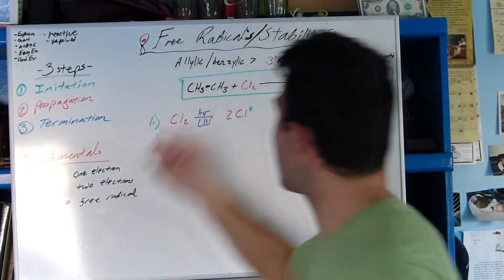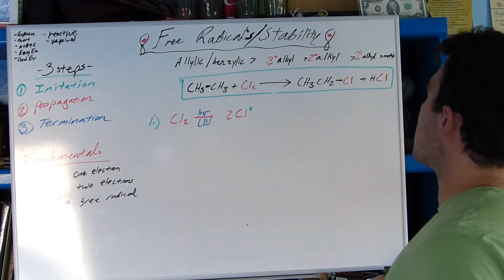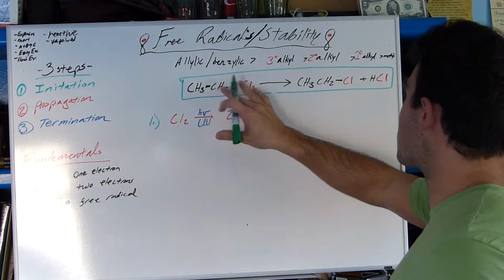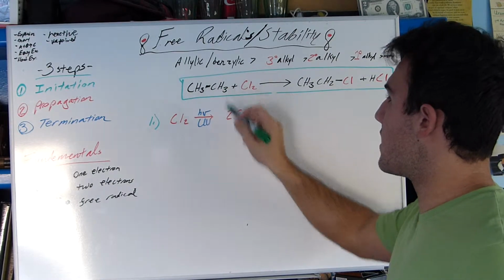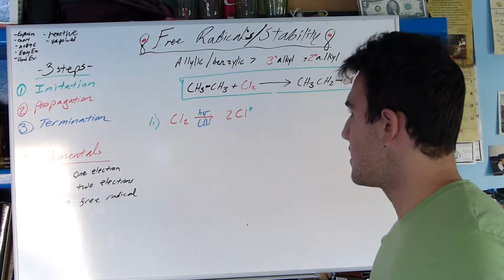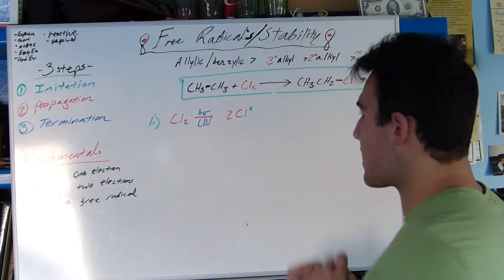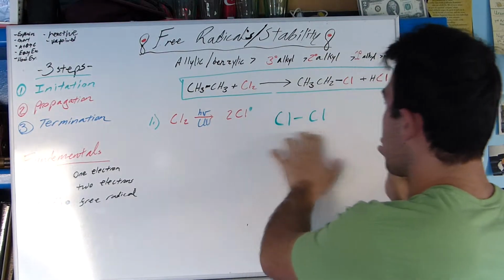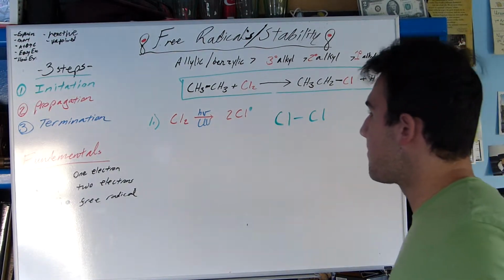So here we have ethane plus Cl2 is going to yield 1-chloroethane plus HCl. And that's what we're going to make. We're going to make this product right here. And we're going to start off with this. So, the initiation. How do we start this? So we have some Cl2. Well, in order to break this Cl bond, so here we are, regular Cl bond, we got to break that sigma bond right there.